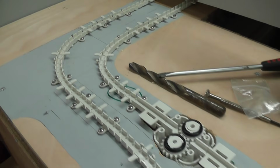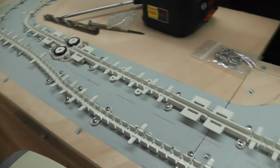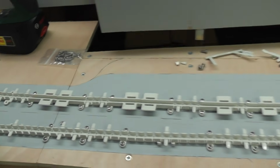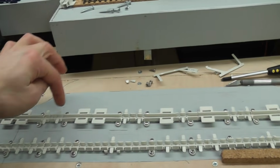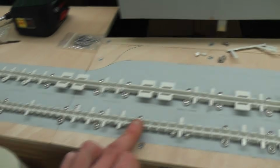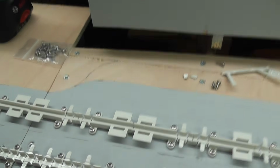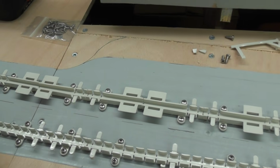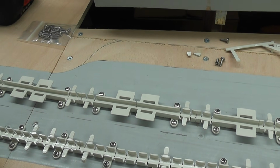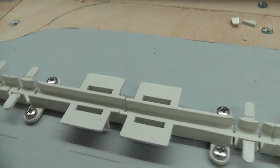Okay, I've got the chain all connected up. Unfortunately, I did run out of Magnorail for the last little bit. This section here needed about another 2 or 3 of the long lengths, but it does come with lots of those motor bracket supports, and I've accumulated quite a few of them. So what I've done is I've just chopped them up and screwed them down and butted the ends together.